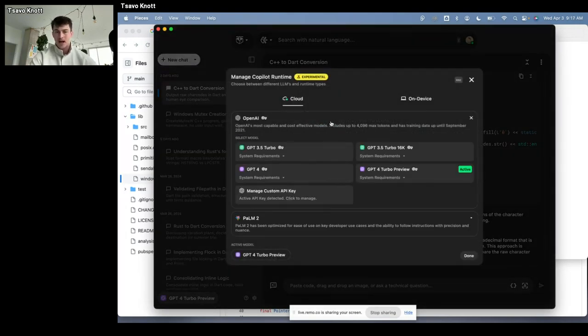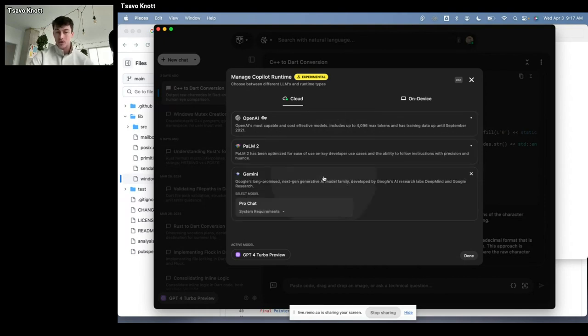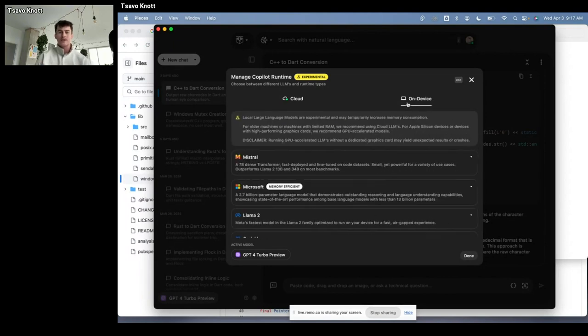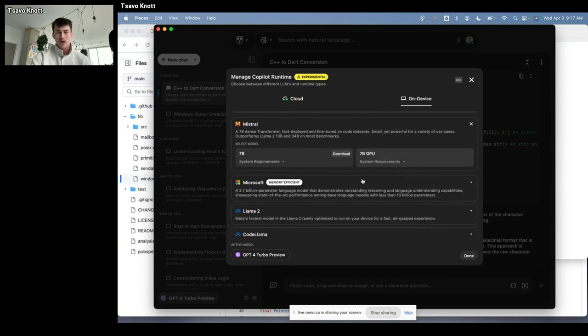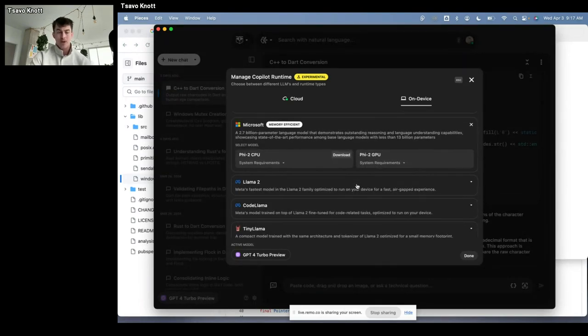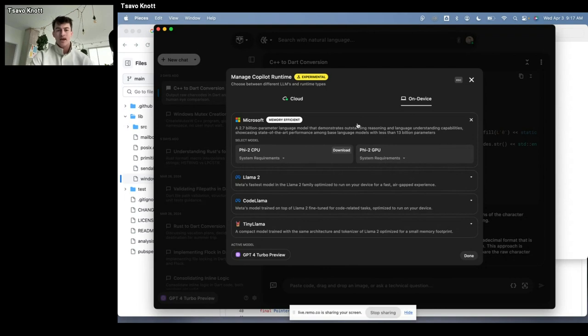Large language models in the cloud, of course, you can bring your own API key or use one of ours. You can use the Gemini models, the Palm 2 models, but also for environments that have high security implications, high privacy implications, you can run Pieces in a completely air-gapped manner, right? And so you can use on-device models like Mistral or the Phi 2 models from Microsoft. We have Gemma coming out and so on.